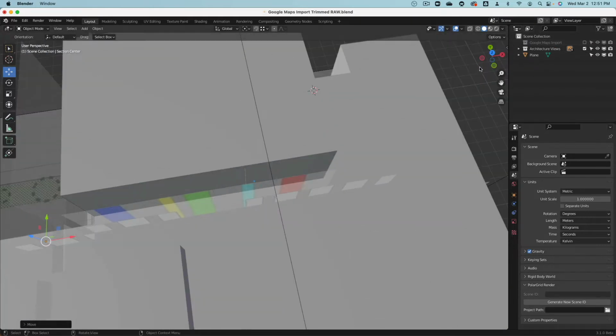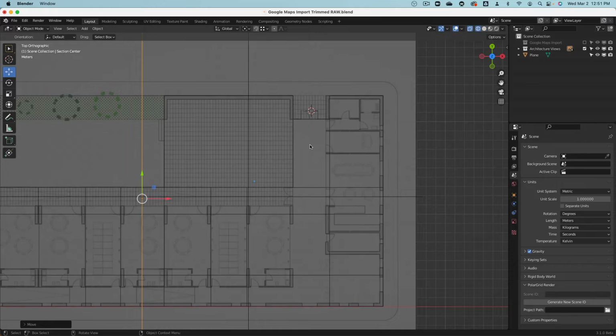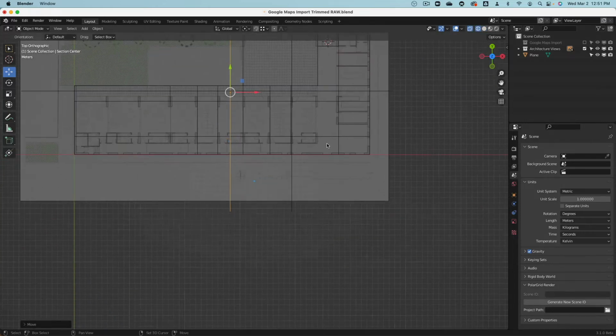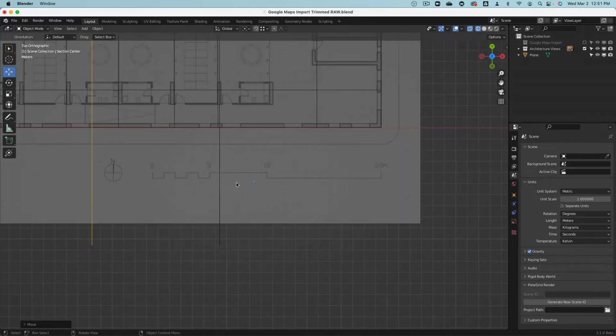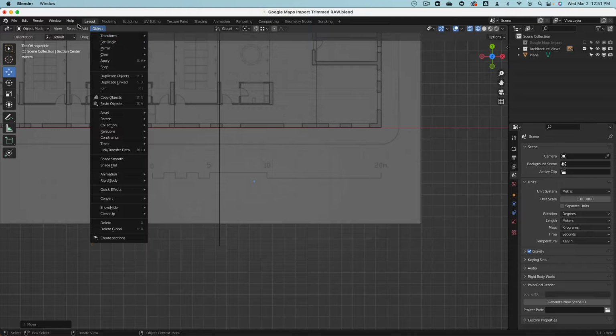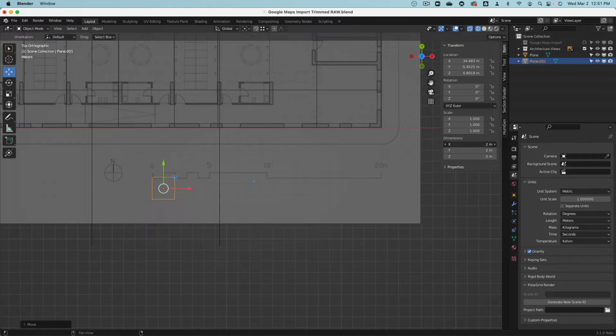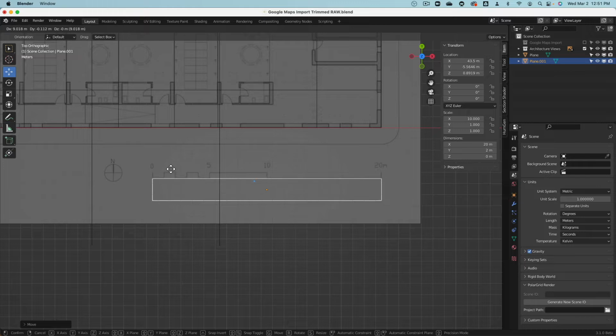Can go to the top view, Z and wireframe. So this should be 20 meters. Oh, by the way, I never showed you how this works. So here, add and make myself a plane. G, bring this to there. N, U along X should be 20 meters. G, line up.